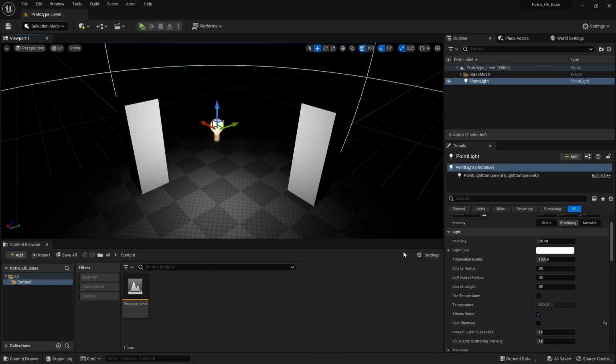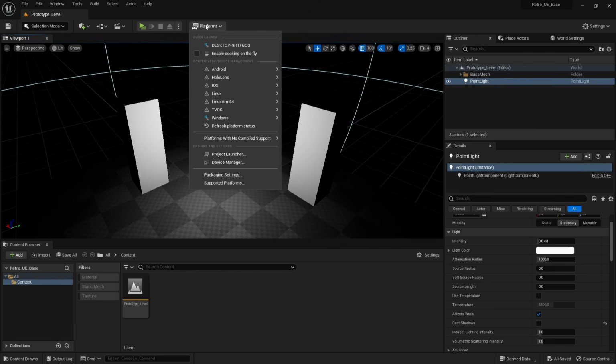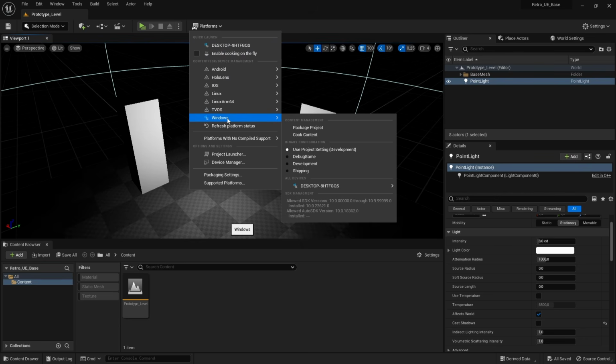And exporting a game out of an engine has the name packaging or shipping. Packaging or shipping your game. And this is here on the platforms. You have multiple platforms for whatever you want to use it. I use Windows.